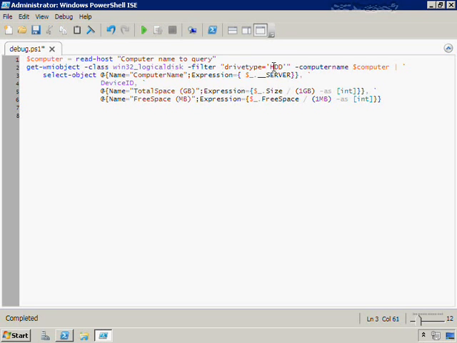See, I was working under the assumption that the drive type property would contain something like HDD for hard drive and CD or DVD for an optical drive, maybe floppy or FLP for a floppy drive. But that wasn't the case. In fact, this property contains a number, and it was 3 that I wanted for a hard drive. I could have looked that up ahead of time, but who looks things up ahead of time, right? You just start typing stuff and you see what works. So anytime something's not working, you need to reevaluate all of your assumptions.